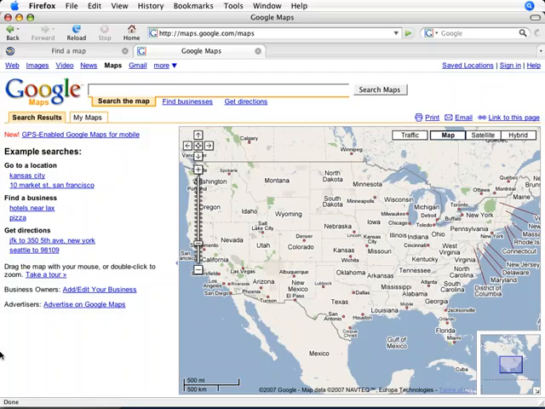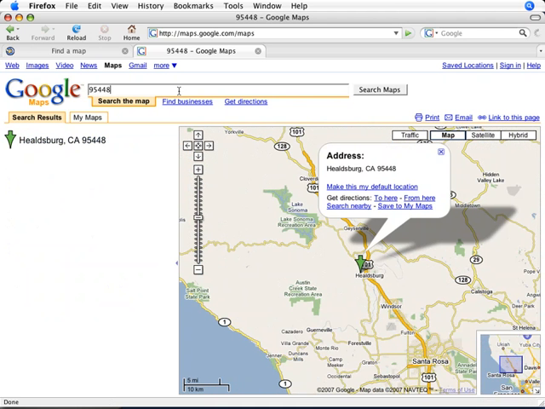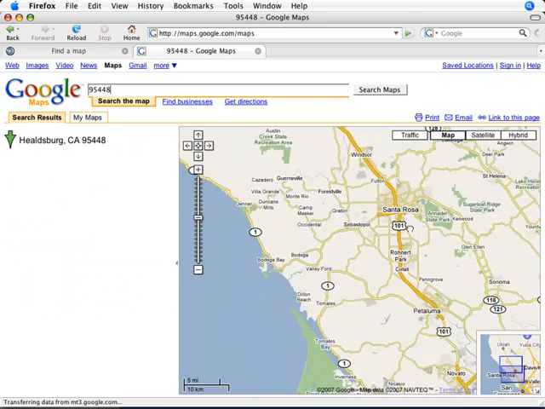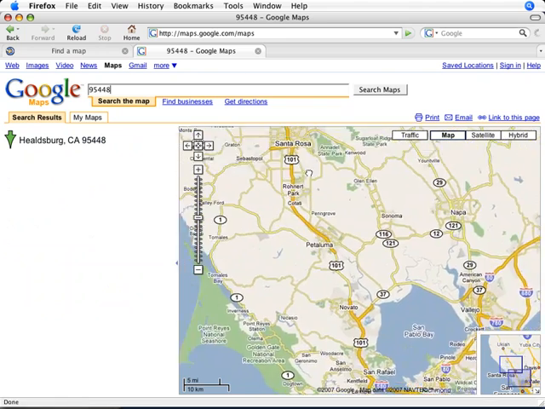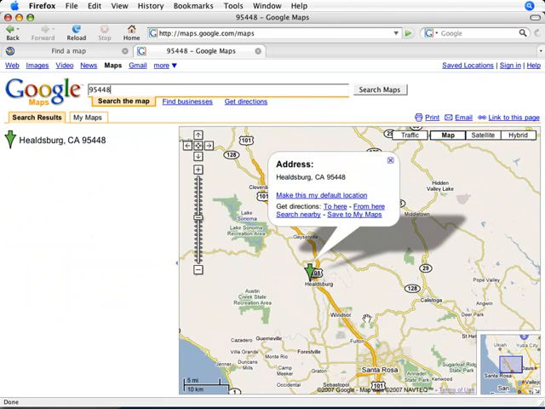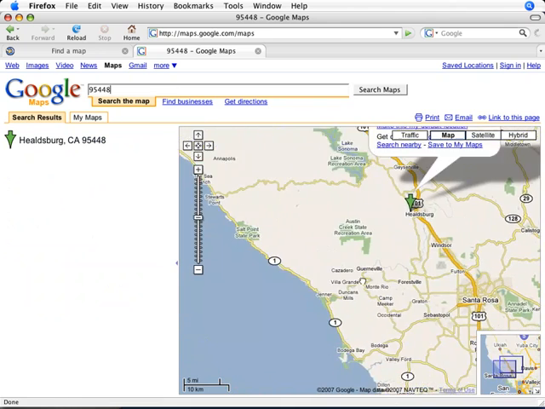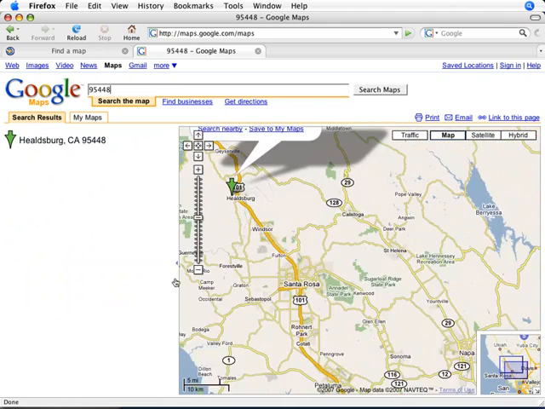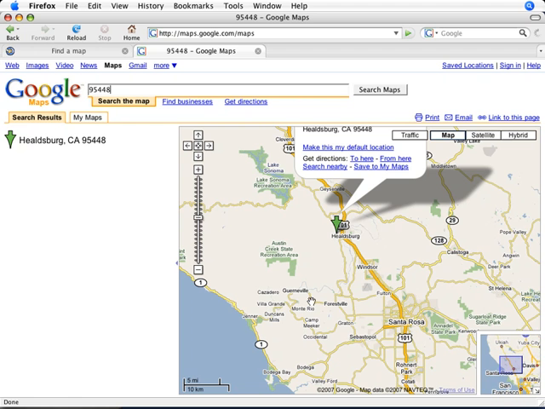I'm going to show a quick demonstration here of why people have become so enchanted with Ajax and why it's so useful. Here's Google Maps in front of me. If I put in my zip code, boom, I get a map of my town, and if I want to see other things nearby, I can just grab the mouse and move this around. And as you can see, the URL isn't changing.